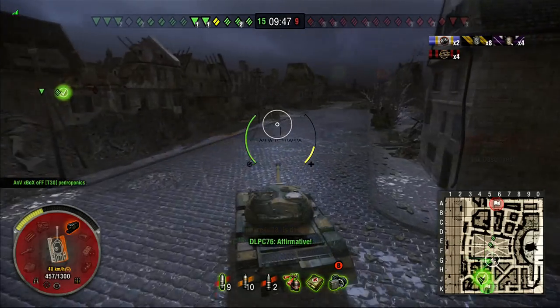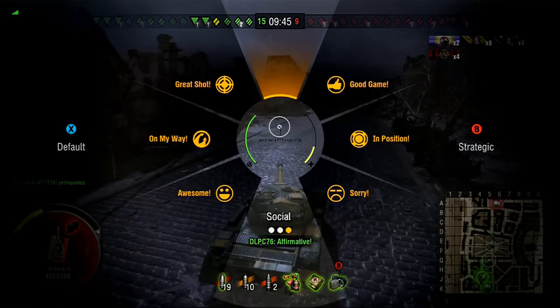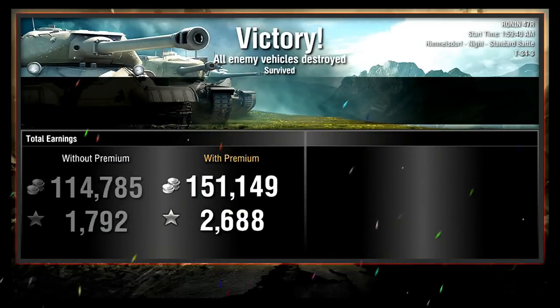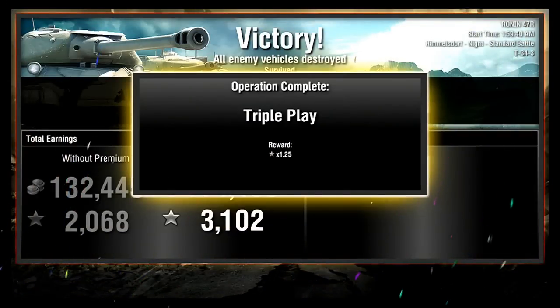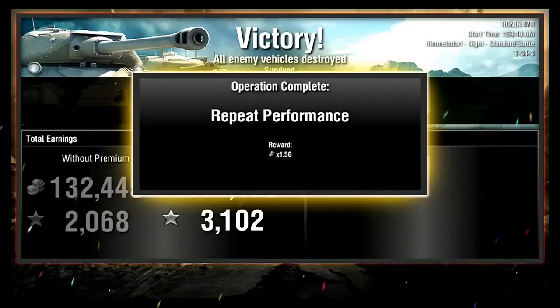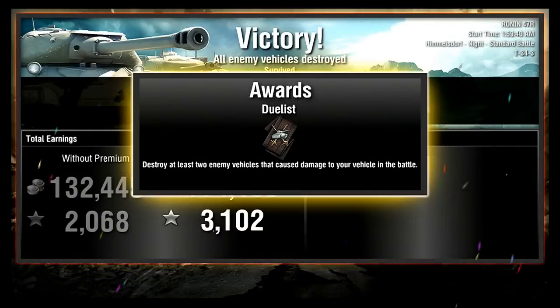So you can see it's just like any other medium. You know, you're running around and annoying the enemy, but the reload time slows down your game because there's so many more mediums at this tier and higher that actually have a faster reload. So, depending on what you're used to, you'll notice a difference. Still a very fun tank. Love the alpha, but I just need to work on that reload.